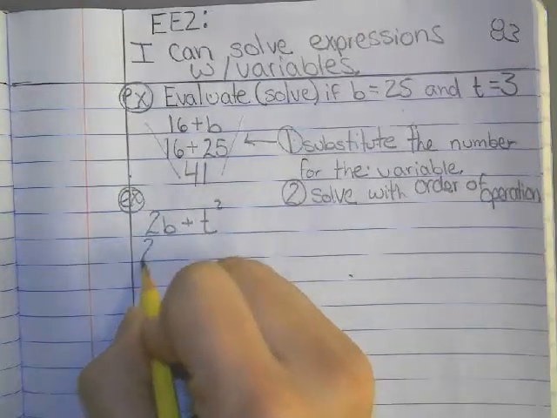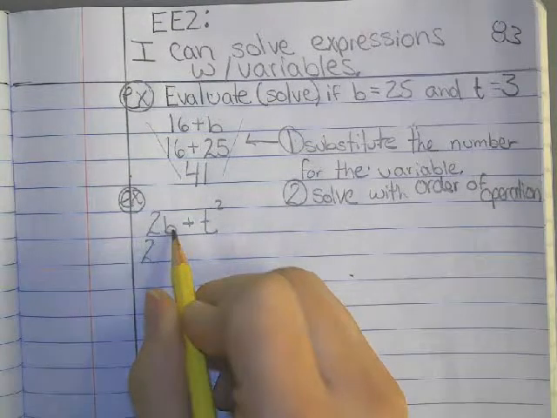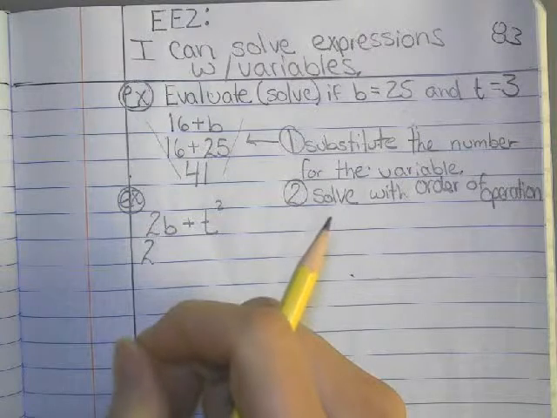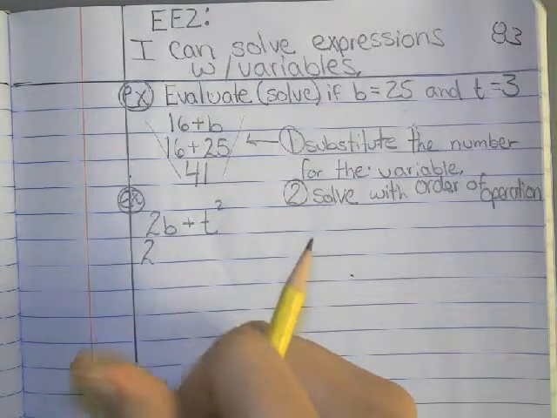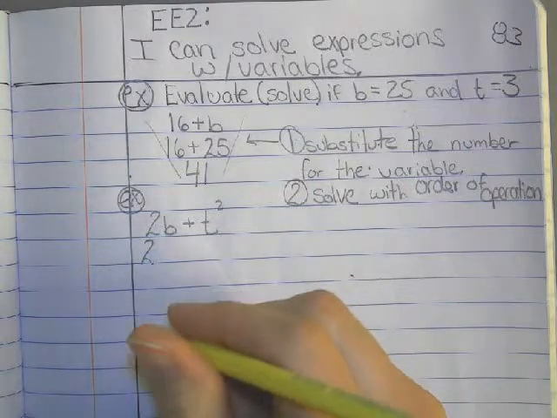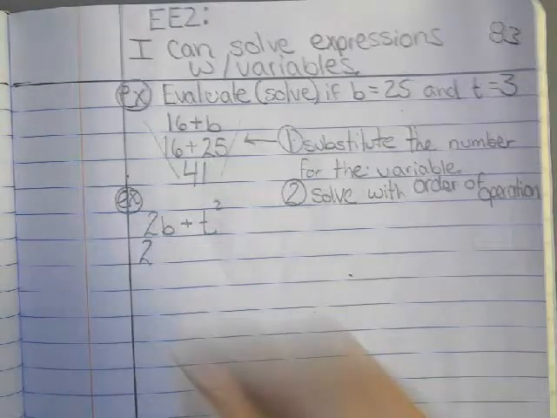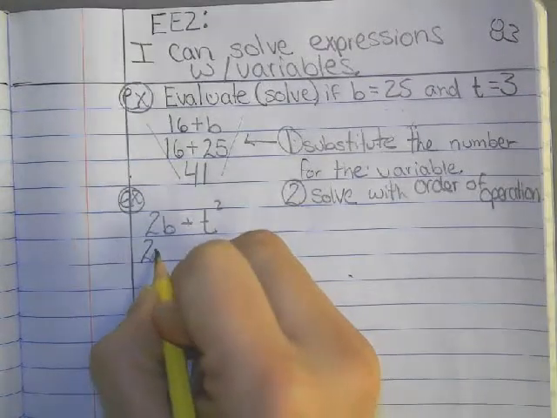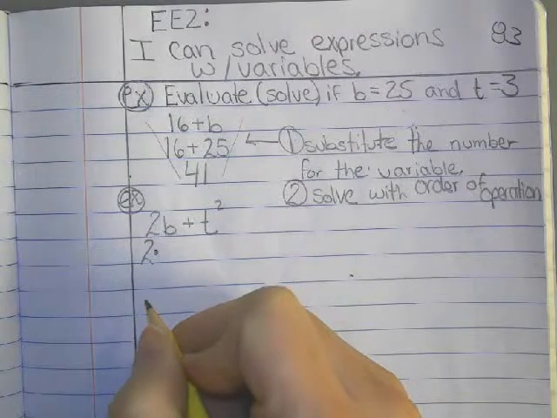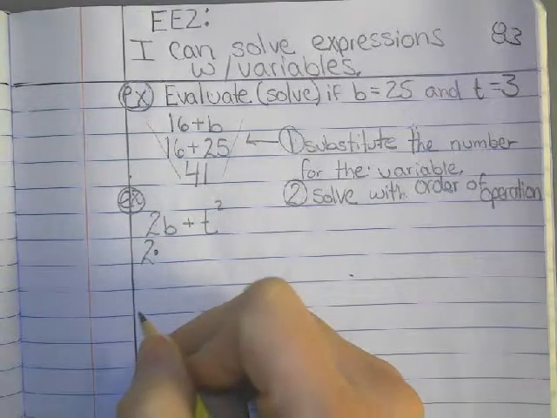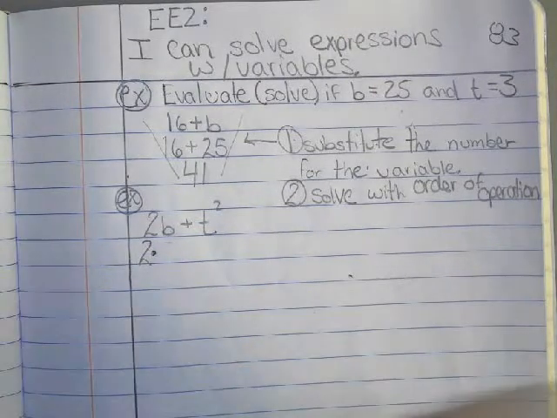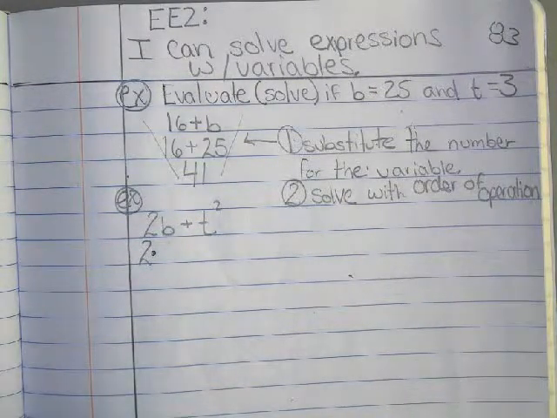So I'd write 2. Now I got to remember, 2 and a letter next to each other. What does that mean again? What does that mean, Isaiah? Addition. Not addition. Miguel? Subtraction. Not subtraction. No. Mackenzie? Yes, it means multiplication. So I'm going to put a multiplication symbol. And I'm really going to want to start using the dot now, because I'm going to be using a lot of variables and I don't want to confuse the x for multiplication with the x for a variable. So I want to use the dot.